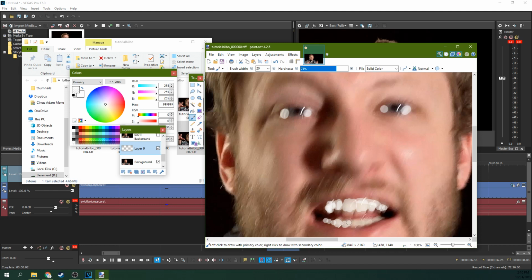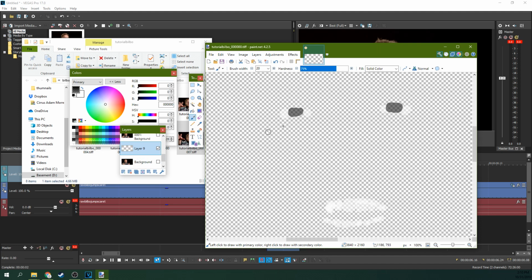So really, I'm just coloring my teeth and my eyes a little whiter. Now trust me, this will get better looking. Then we're going to grab a see-through black, and I'm going to just darken my whole eyes. Now, unselect the background layer, and you have teeth and eyes. Go to Effects, Artistic.